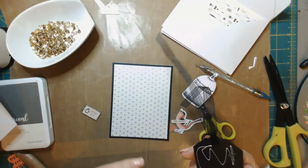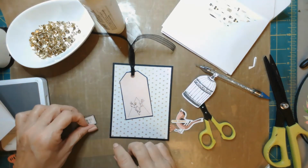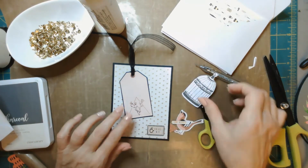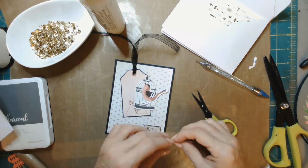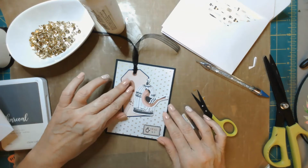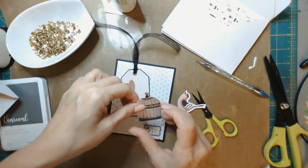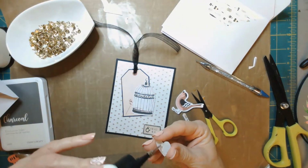So I'm going to go ahead and stick that down so I can kind of see where I want the other pieces to go. And I kind of wish I'd put it down a little bit lower so I could have more ribbon at the top, but that's okay. It still looks good. And I have the bird cage and the bird. That tag is really pretty and I'm covering up quite a bit of it, but I thought it was still pretty. And there's that heart. Quite a few hearts came with this with a little bit of foiling on each one.